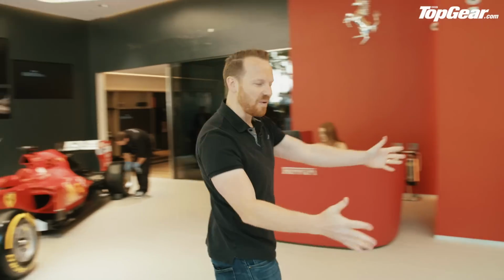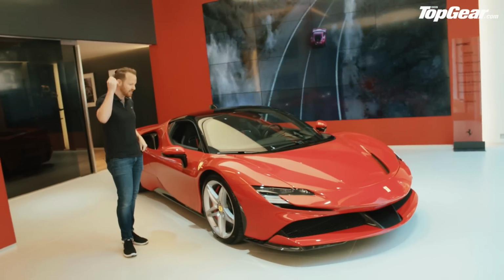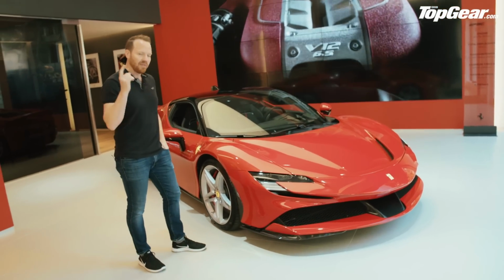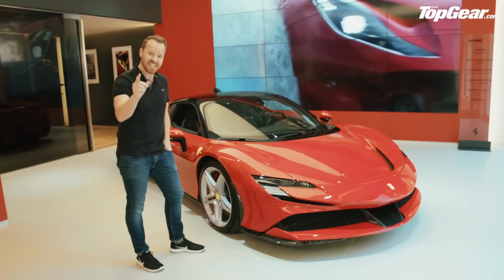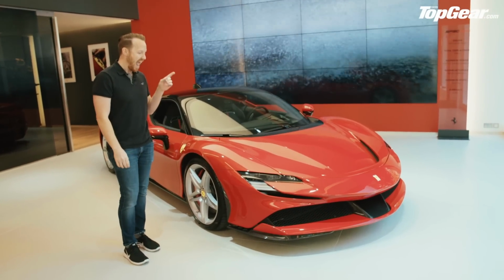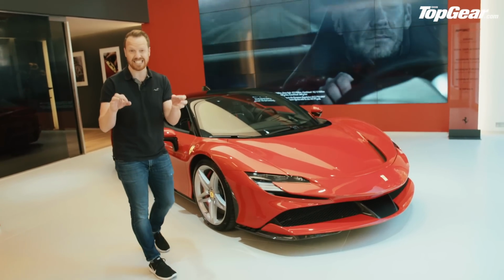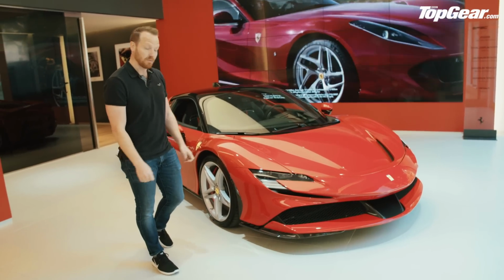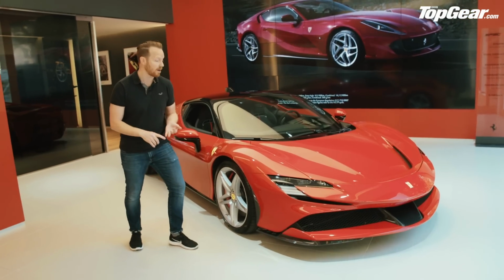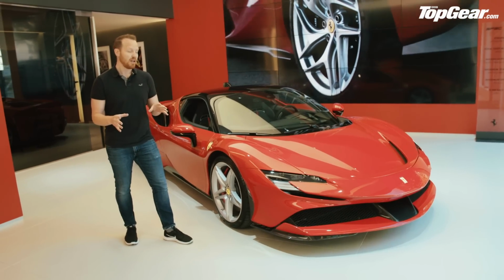This is what we've come to see, the brand new Ferrari SF90 Stradale, the latest, greatest mid-engined V8 Ferrari supercar. But this one is a hybrid, the first ever series production hybrid V8 mid-engine supercar from Ferrari ever. And get this, it's got 1,000 horsepower or 986 brake horsepower in old money, which is quite a lot, isn't it? The same amount of power roughly as you got with the LaFerrari, the McLaren P1, the Porsche 918 Spider. So it's actually more of a hypercar than a supercar.